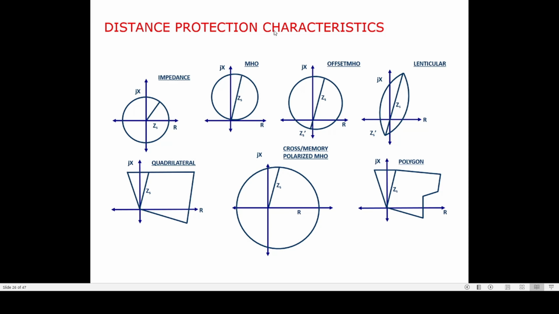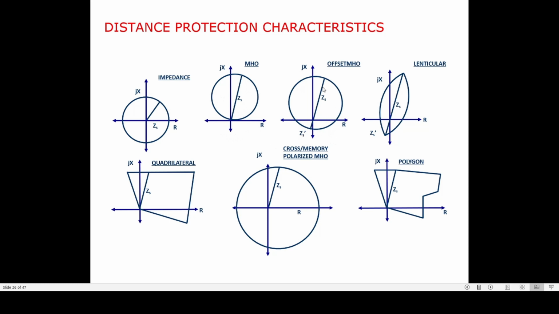But one of the limitations of this Mho characteristic is that if the fault is closer to this origin, and what this means is a fault closer to your substation, then the relay will not be able to distinguish correctly whether it is in the forward direction or the reverse direction. And it might happen that a close-in fault in the forward direction is measured by the relay in the reverse direction, and it might not operate.